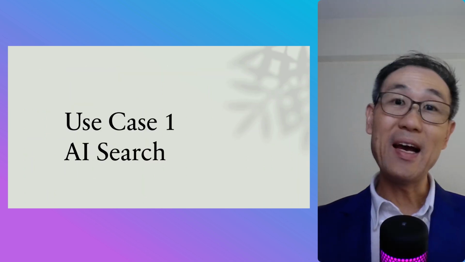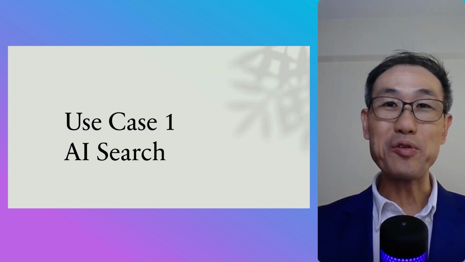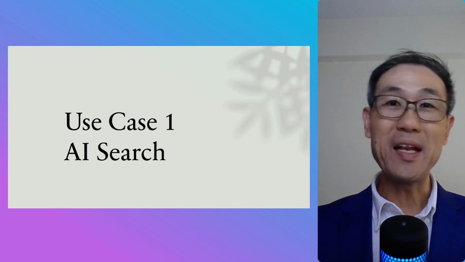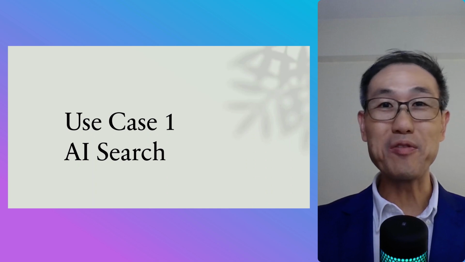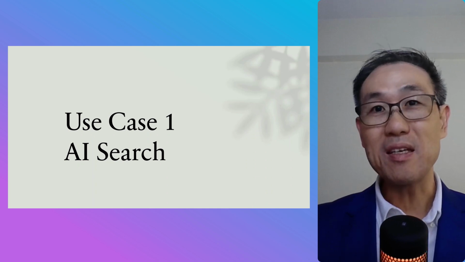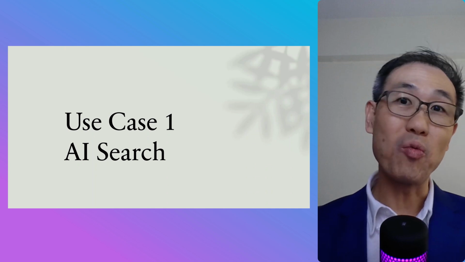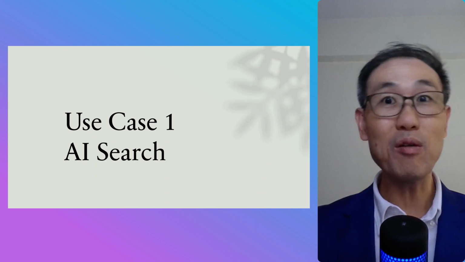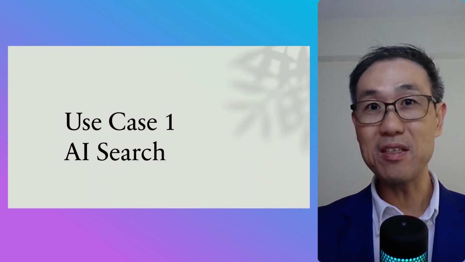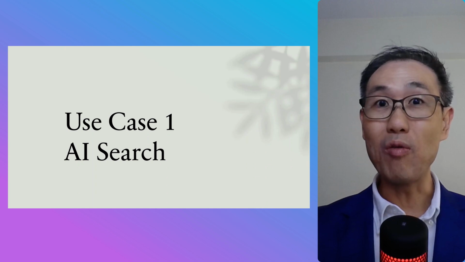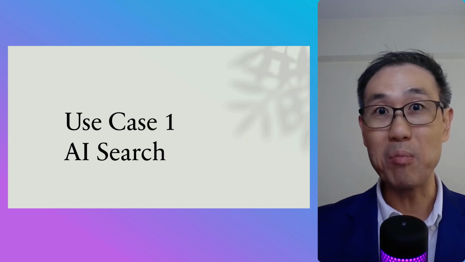First up, AI search. Unlike Google search, where it'll point you to many links and you've got to read through it to figure it out, Perplexity searches the website and gives you one good answer. And it'll point you to all the references for you to go fact check or read more about it.